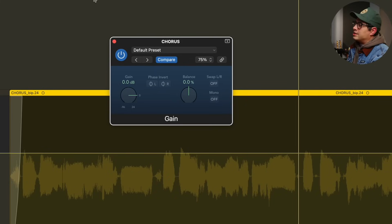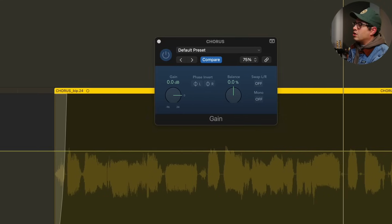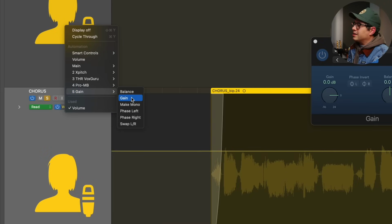But basically all you need to do is load up Logic's gain plugin. You can put this at the end of the chain. You can put it at the start of your chain. Wherever you want to apply your de-essing, this is where you can put this, and this would be your de-esser plugin. And then basically all we're going to do is do some automation with the gain. So this is just basically volume. So if we come into our automation, come down to gain and click on that.